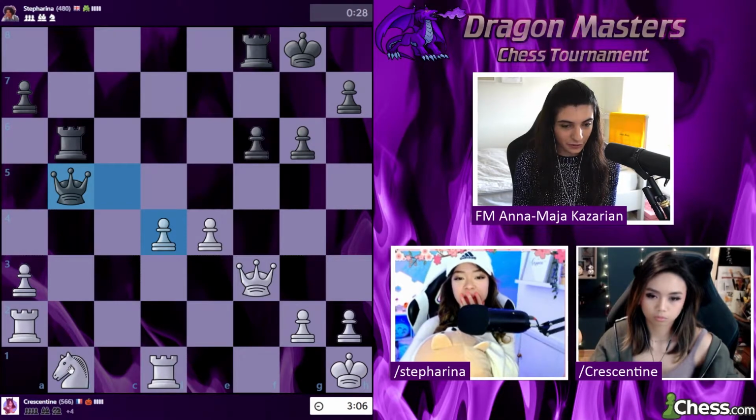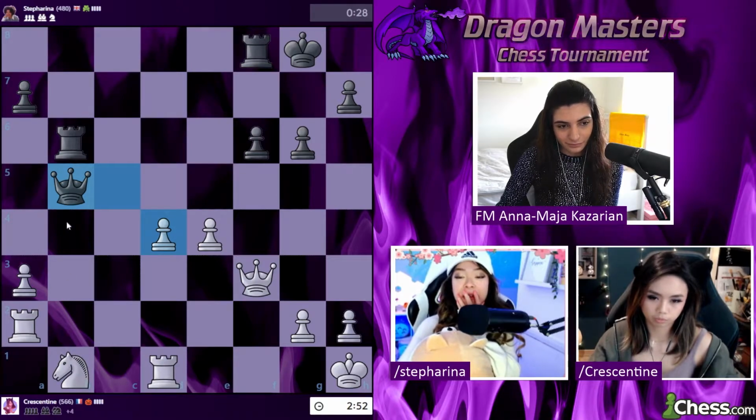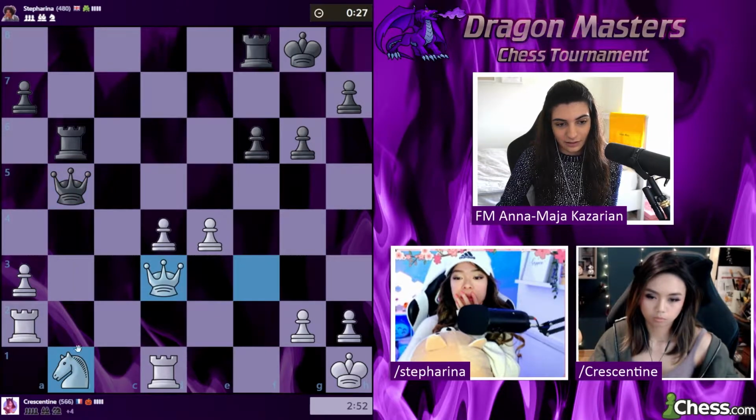Queen b5. Okay. Oh, you see what I'm seeing? Steph is preparing a back rank threat. She's threatening to take on b1. Rook takes and rook takes. It's back rank checkmate. Wait!